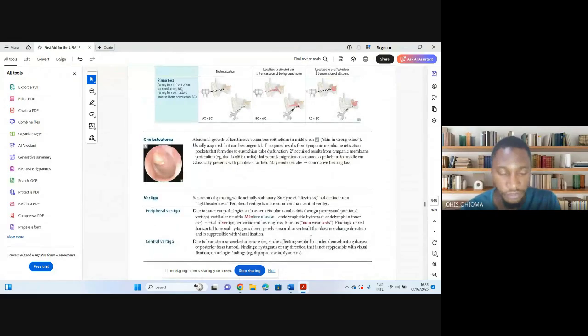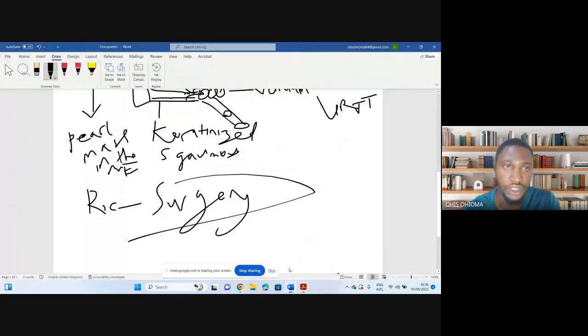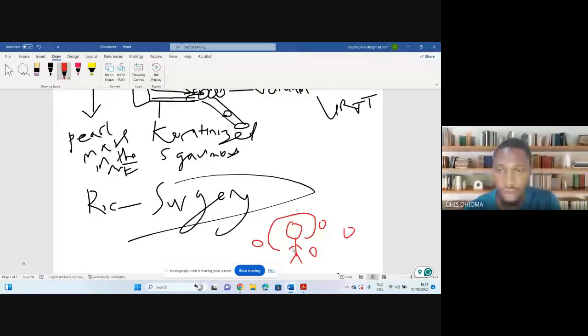And so vertigo is the sensation of spinning around. The patient describes it as if he's standing still, and then it's like the room is going round and round him, right? First you see the chair in front of him, the next time the chair is at the back, the next time the chair is at the side. He has that sensation that the chair is moving around him, and that leads to an unsteadiness, right?